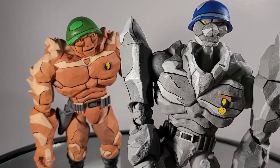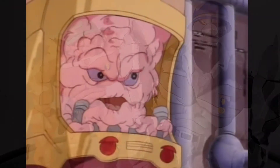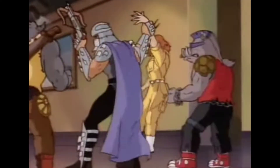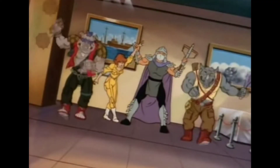So, are these figures essential to your collection? Well, it absolutely does not depend — these are not essential characters. They are tier C characters at best, and I'm aiming to place them on tier D. If you watched the original Teenage Mutant Ninja Turtles cartoon, Krang and Shredder are the tier 1 characters. Underneath them would be Bebop and Rocksteady. Maybe a step below them would be the Rat King or Baxter Stockman. And then there are other cronies, and I feel that these even score below that. So for overall essential to your collection, I'm going to give these figures a 2 out of 10.